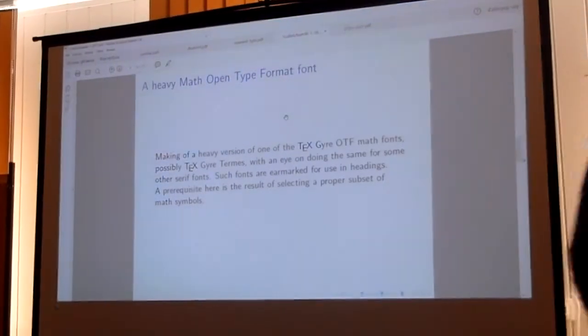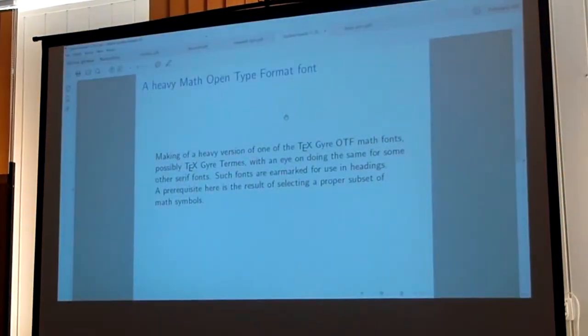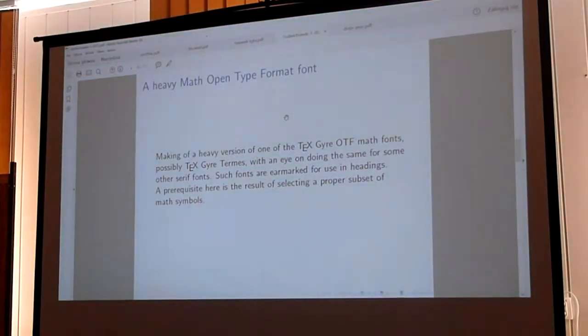Heavy math OpenType format. Also for headings. Especially headings. The titles, people like having them bold, and they like to have a key formula, for example, in the title, and if it stands out in thickness from the surrounding text, it looks ugly.